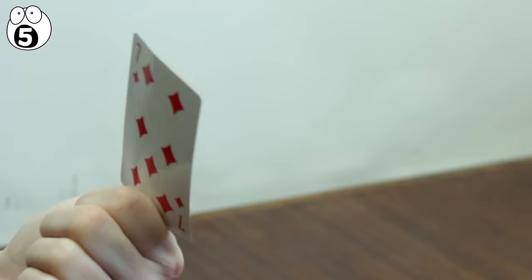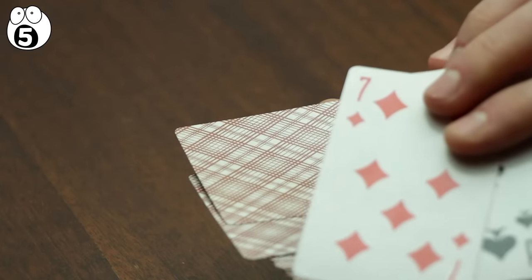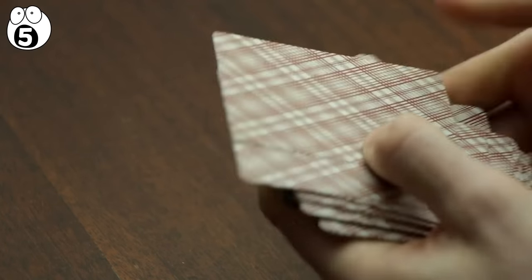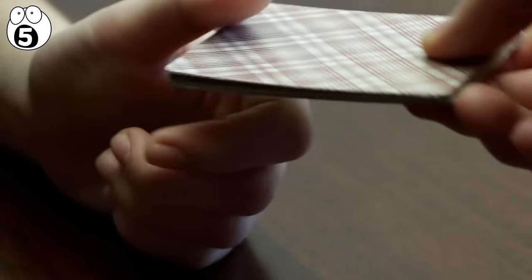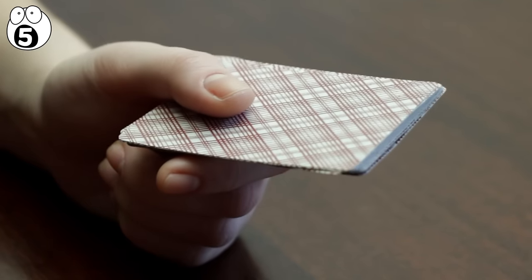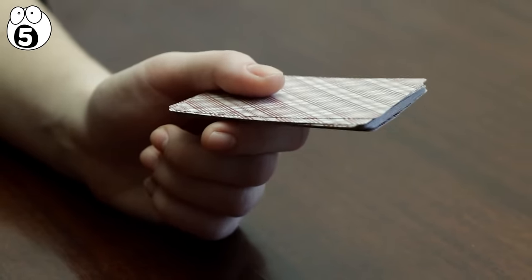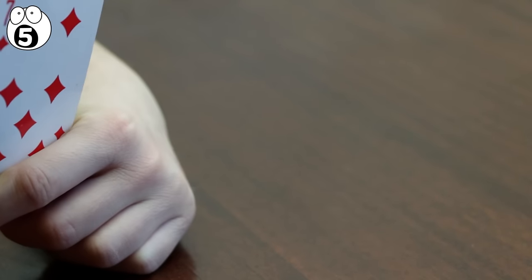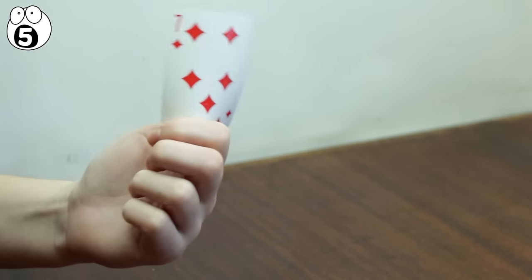To do this, you have to keep control of the card when it's put back into the deck, ensuring that it winds up at the bottom of the pack. Once it's there, the rest is fairly straightforward. Make sure they hold the deck of cards relatively loosely, and in this specific way, as shown, with their thumb and index finger. Once you slap the pack of cards, they will naturally fall until you are only left with one. It might require a little bit of practice to know exactly how hard to hit the cards.